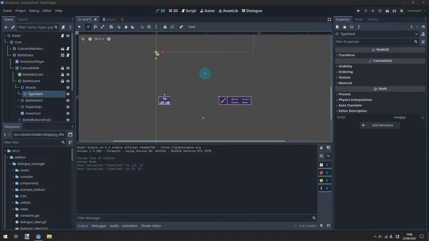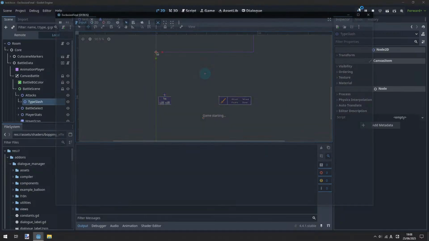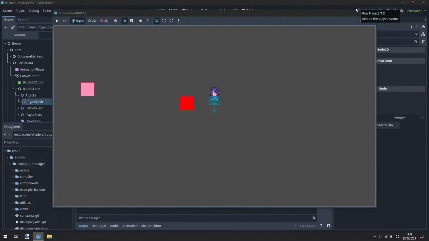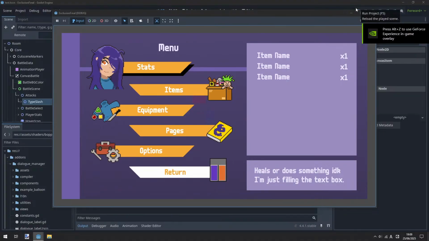For anyone who has stumbled into a game dev stream, hello. I'm making a game. Let me get my controller. And I am currently in the process of building the battle scene. You can have the character walk around. I have a custom full screen.